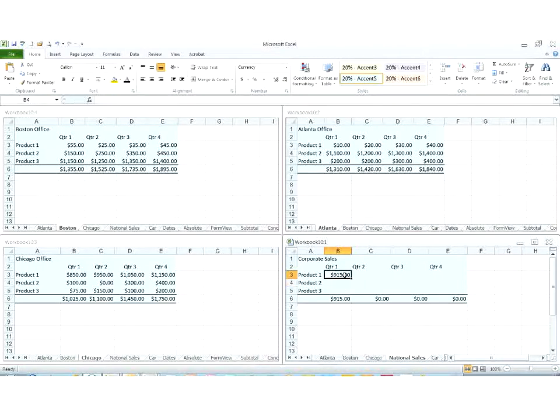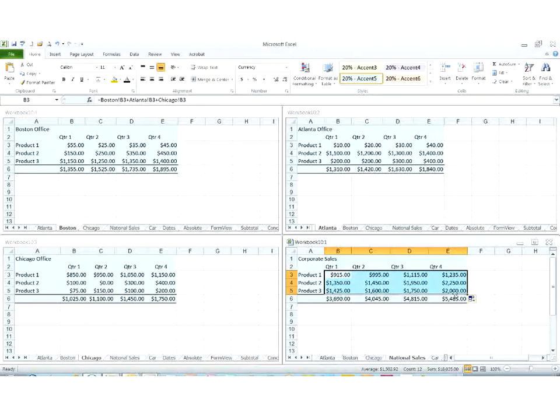Now the really neat thing about Excel is that once I have that formula written once, I can drag it across, up and down or diagonally, and no matter what, it's still going to give me that same formula, except it just changes the cell numbers. That's one of the beauties of copying across cells.